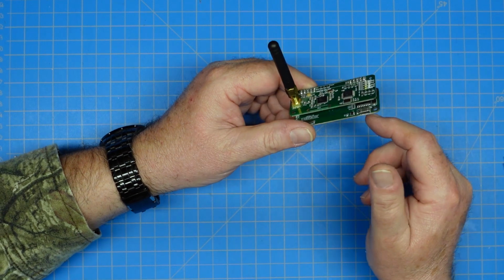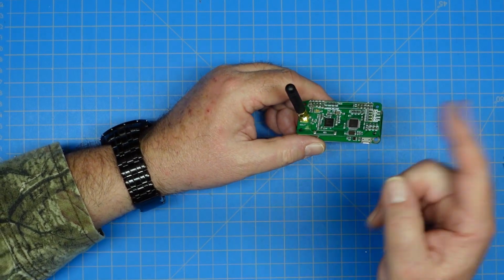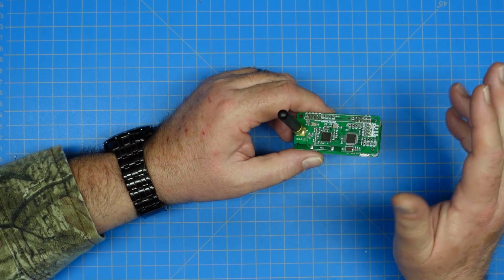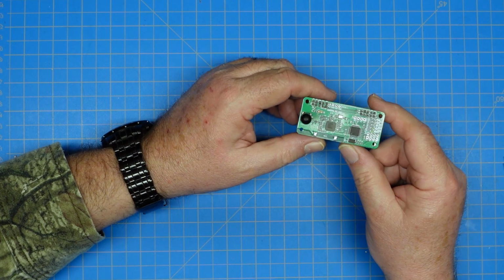So this will plug in via USB cable to your PC, and I have one over here, and we'll jump to that view in a minute. This uses the CH340 COM driver. That's already installed on my computer. You can download that all over the internet. And the computer sees this as a serial port.